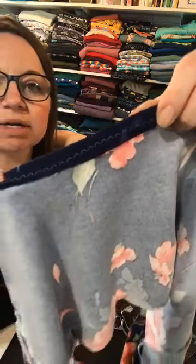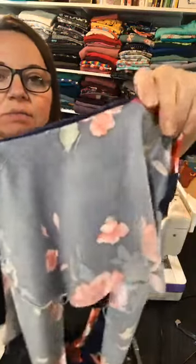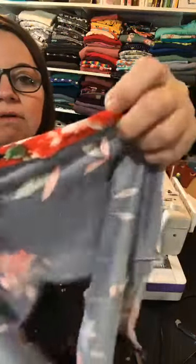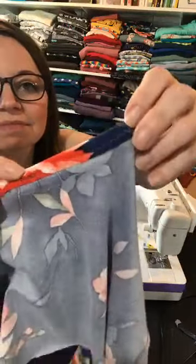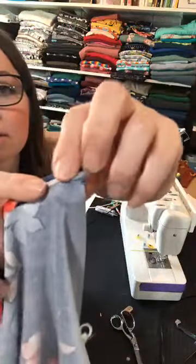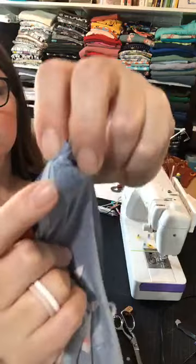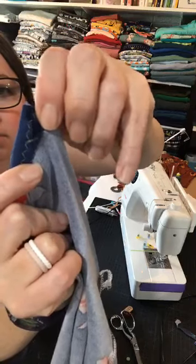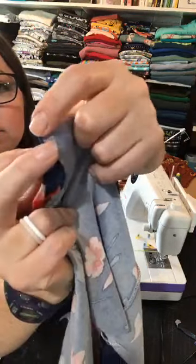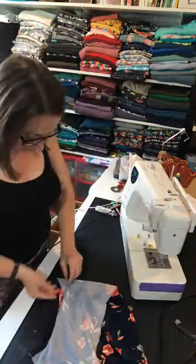So can you see the inside? Yeah. Right there. So you see this excess? I'm going to trim that away. Right here, my seam allowance tucked under. I'm leaving it. So yeah. And then right, maybe you can see, I was hoping that gray would show up. See that stitch? So when I wrapped the binding over, it covered the straight stitch. So you just wrap the binding right around the seam allowance, really.